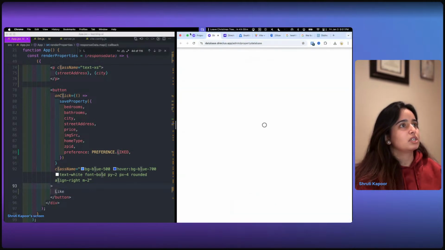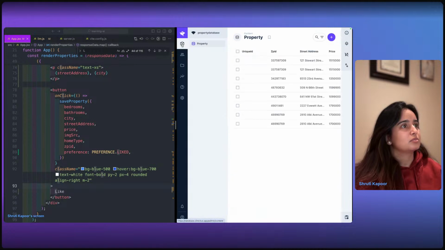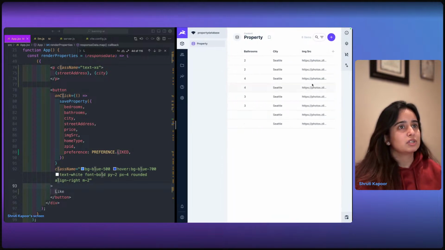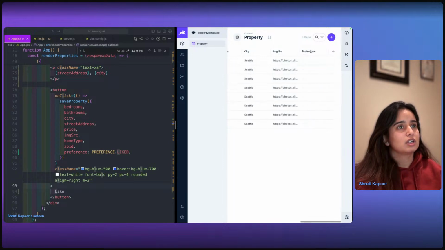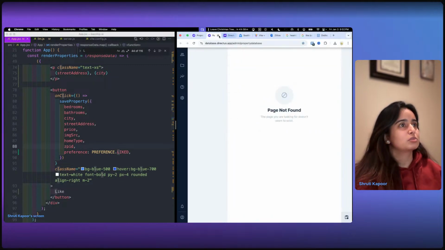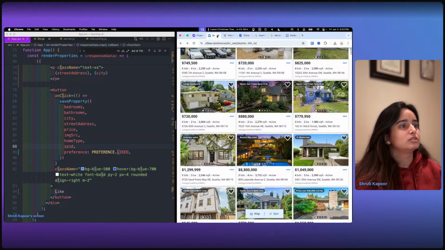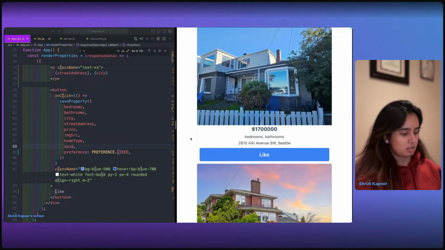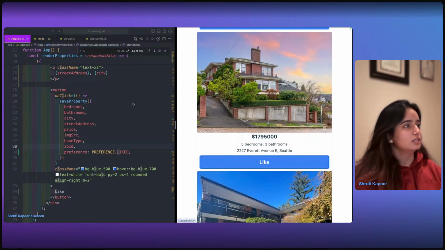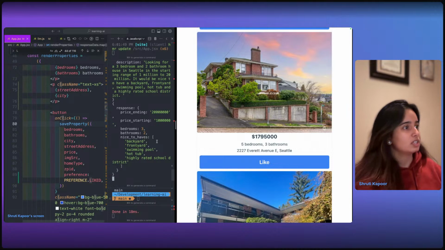So if I go to my database, where is this? I should be able to see liked somewhere. I'm not seeing this because I need to add it, which is here. And I did not see liked anywhere so far. So let's check which property we tried to add. Oh wait, this doesn't even have bedrooms, bathrooms. So let's try this one. Like, let's make sure we don't have any failures. We don't.